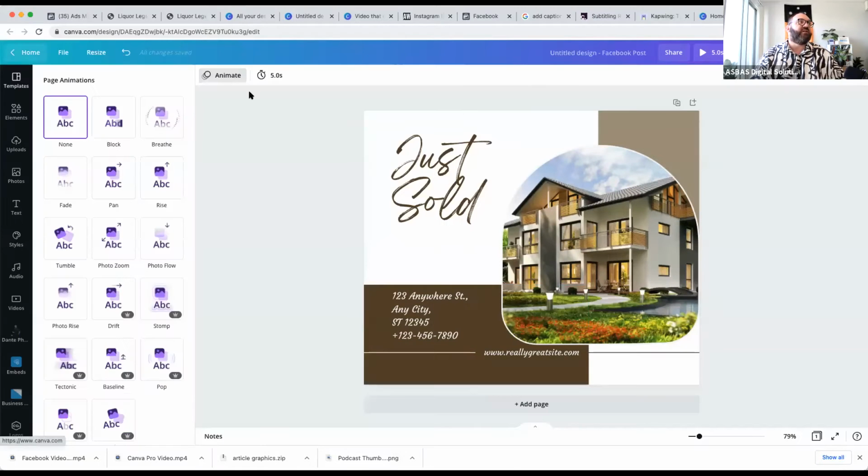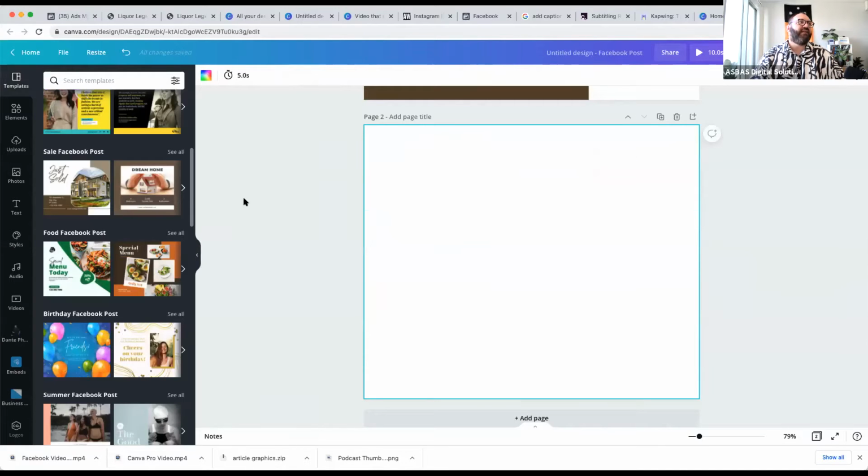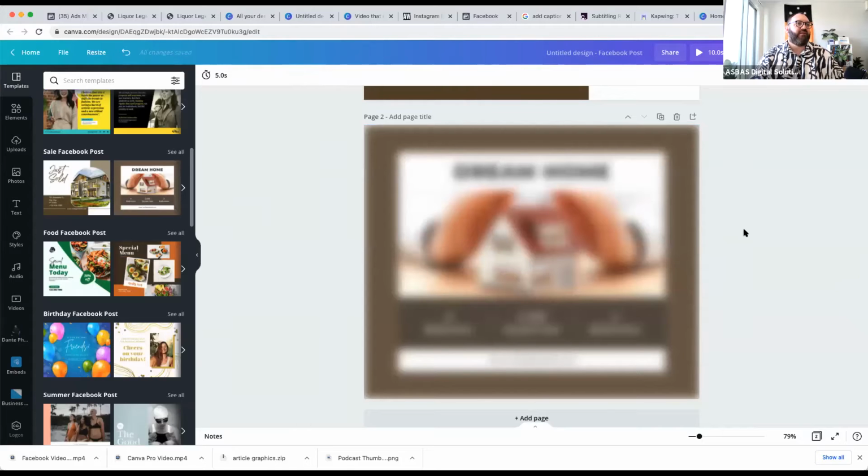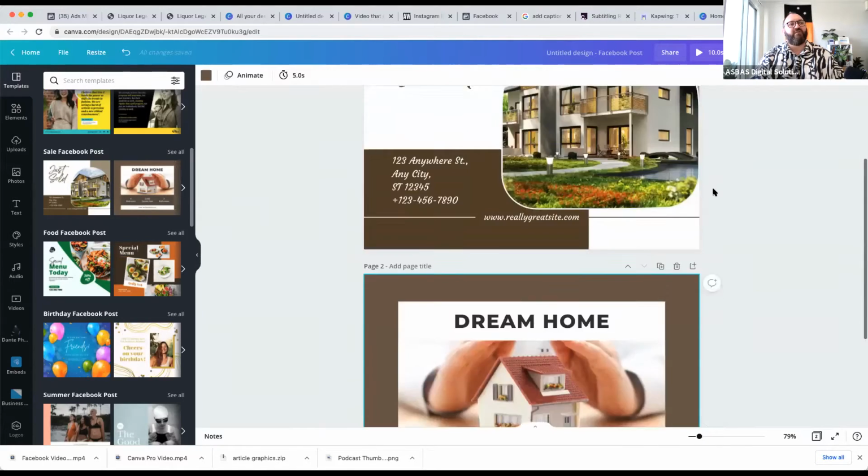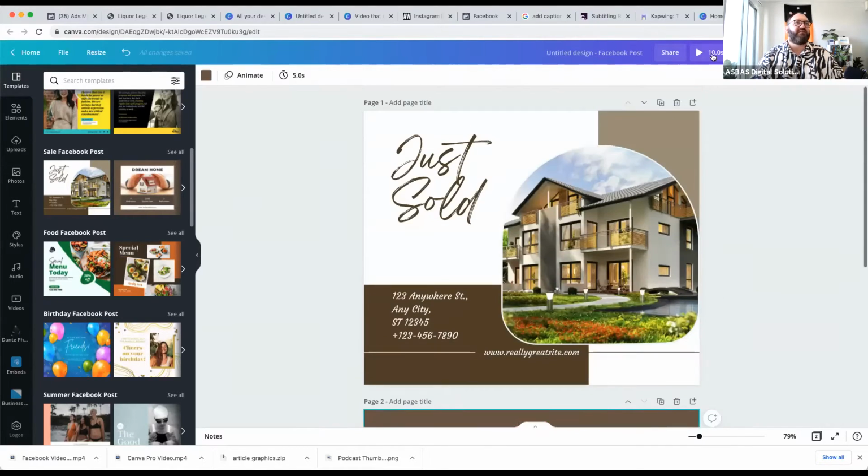The other thing I can do in here now, I've created this, I can create a second scene. So I've got this first scene. I can now add another page. And in this other page, I can then create maybe this one. So it's the second scene of a video that's going through. See how it's gone up to 10 seconds at the top. It used to be 5 just for this.